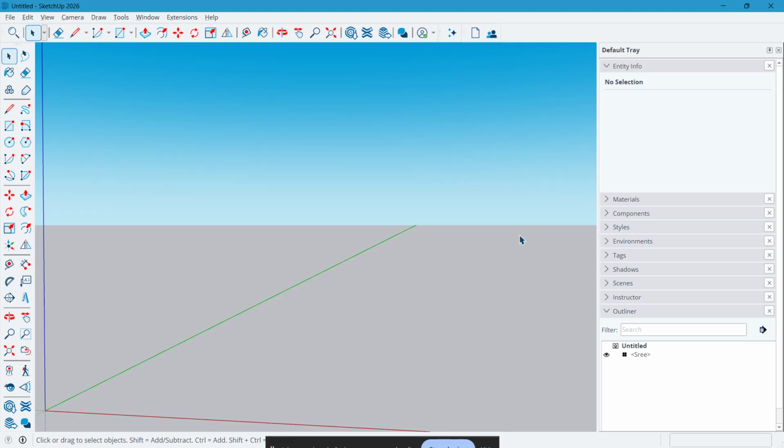At this point, one of these fixes usually resolves the problem. Update your graphics drivers, install the Visual C++ Redistributable, make sure your dedicated GPU is being used, or reinstall Enscape cleanly. If you go through those steps carefully, you should be able to get Enscape running in SketchUp again without too much trouble.